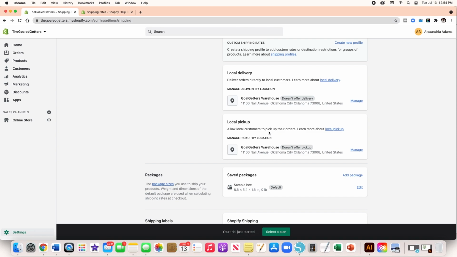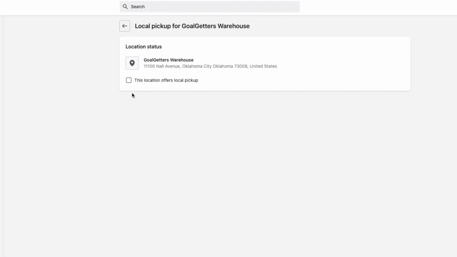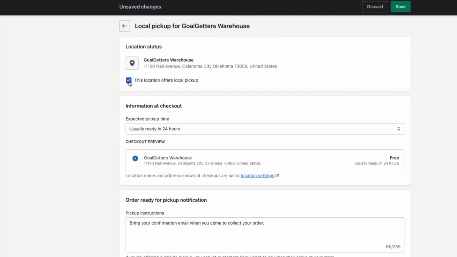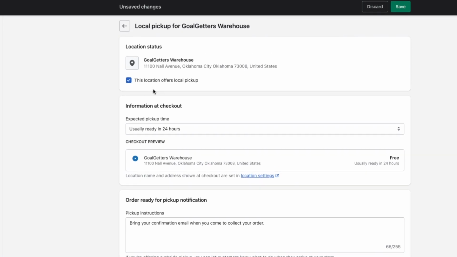So for the third box, for local pickup, if I wanted to click manage, and I want to say this business offers local pickup, well, I select that box. And then again, you fill in the boxes that they have for you that are required. That way your customers are notified with their orders of how to handle local pickups for your business.